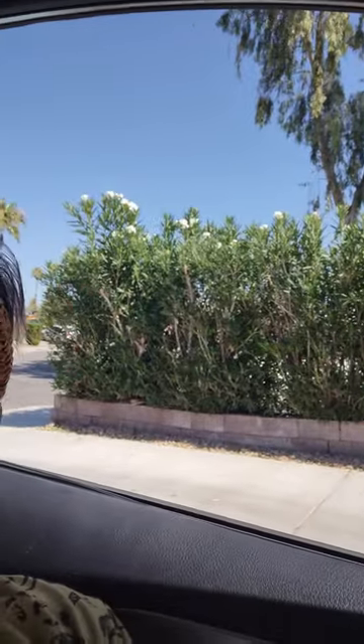Hey guys, headed out once again. I've got to return this item I got from Amazon — I've got to go to the UPS store. Out there it's pretty clear skies. It's about 10, 11 a.m. and it's already 99 degrees. Yesterday we hit a record — I think it was 118, and at one point it got up to 120. A hundred and eighteen — just think of that. So I'm going to go turn this in, and I may run to Ross because I need tennis shoes and some new sunglasses.